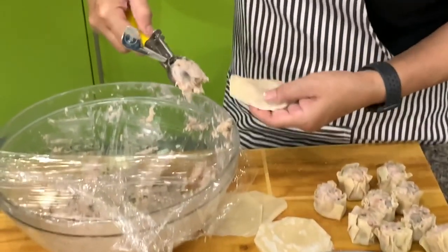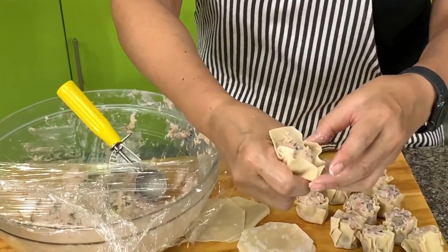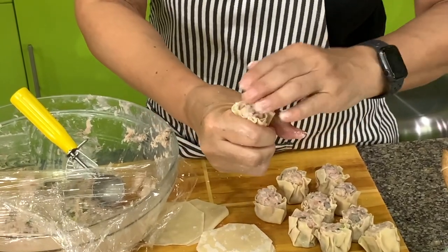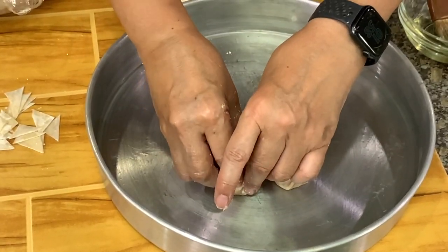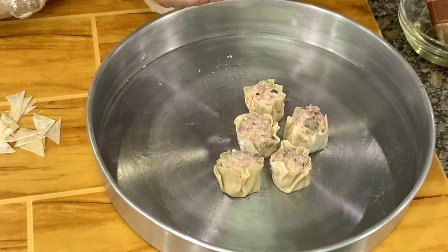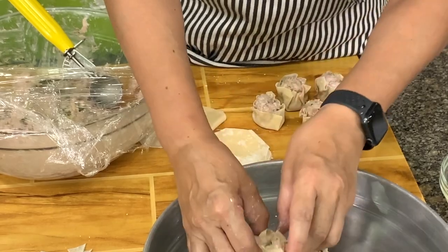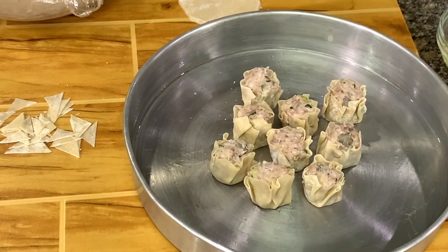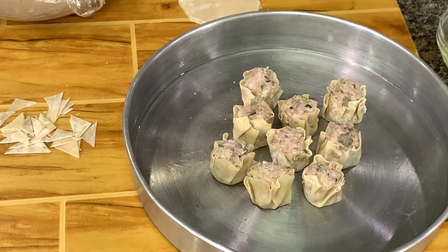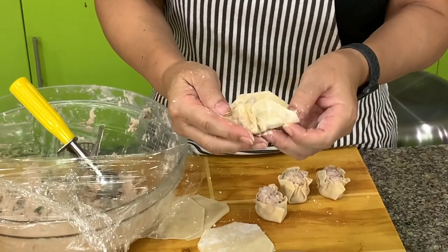Again. Alright. And then make sure it will stand like this. This one is an example of a wonton wrapper, which I did not cut. So you fold it over. Your siomai should look full. Sometimes I see homemade siomai that looks like this. Don't make this. This is too malnourished for me. So you have to put more.